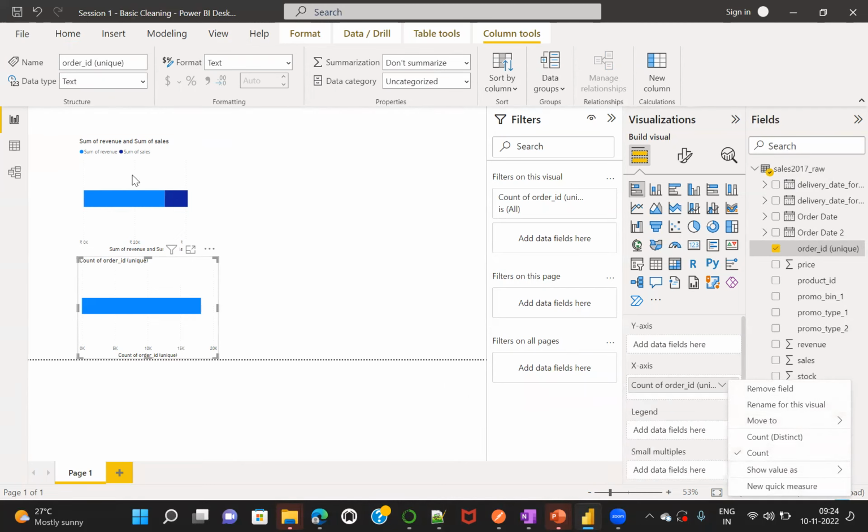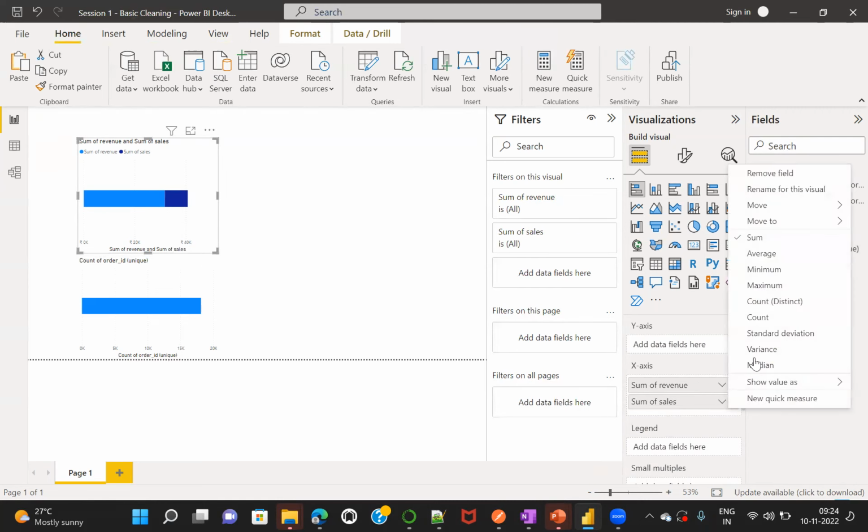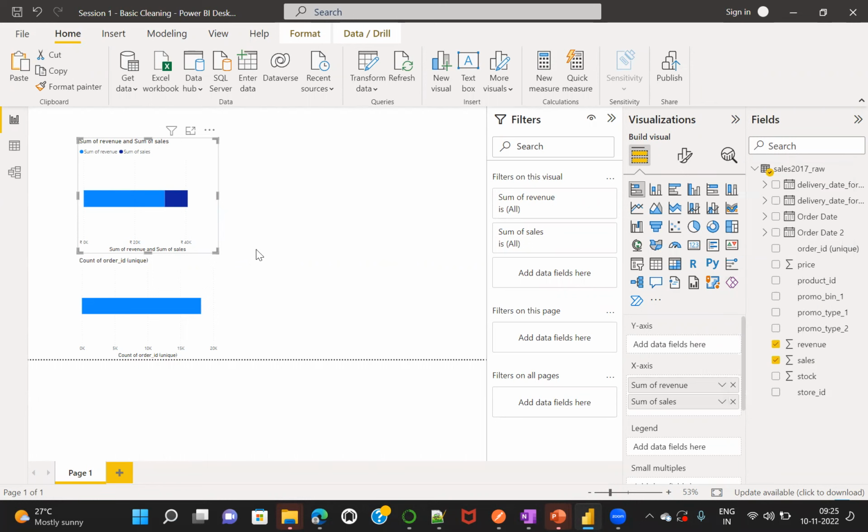In the case of this other one, if it is a number type, here you can see all of these aggregate options, like sum, average, and all those things. So whatever data type you set, based on that data type only, your aggregation and all those things will happen. Okay, got it. So that's why it is very important to set the data type correctly. If you don't set your data type correctly, then you will definitely face some issues.